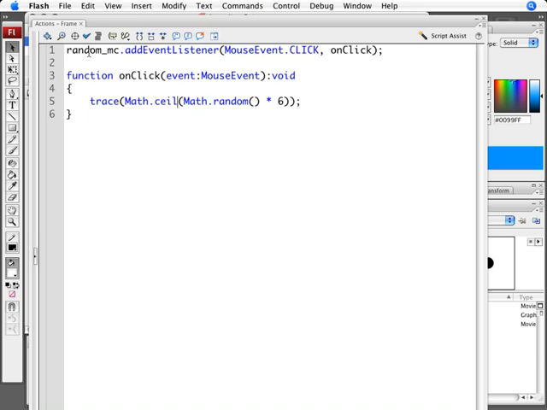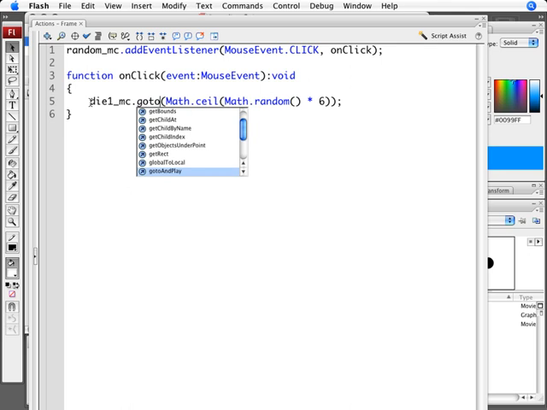And all we have to do is take the trace statement, so just select the word trace, and we'll replace that with die1_MC.gotoAndStop, with the capital A, stop with the capital S. And we don't need to put any open and close parentheses because we're going to use the ones from the trace statement.